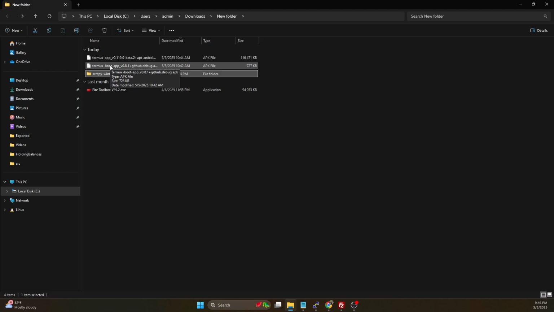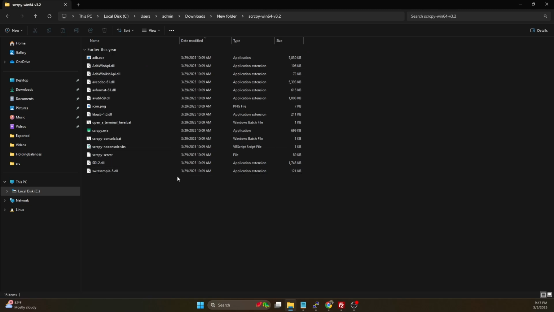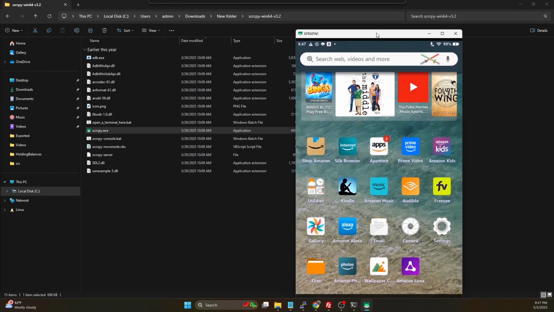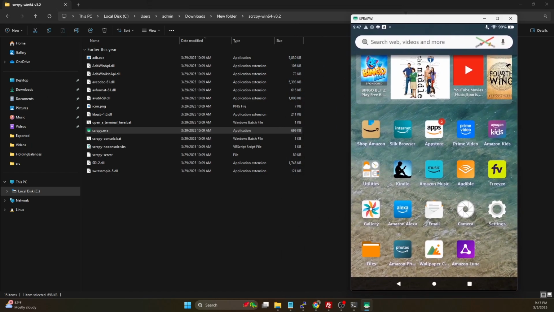And on the device, we're prompted for allow USB debugging. So I'm going to go ahead and say allow. And once I do this, we can go ahead and pull up Screen Copy, and open this. And this is actually going to mirror the tablet.